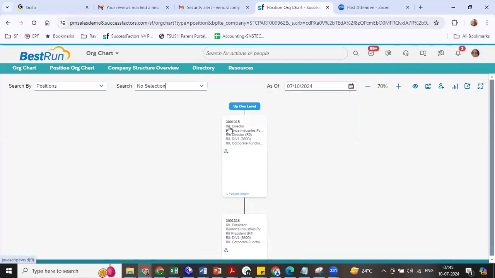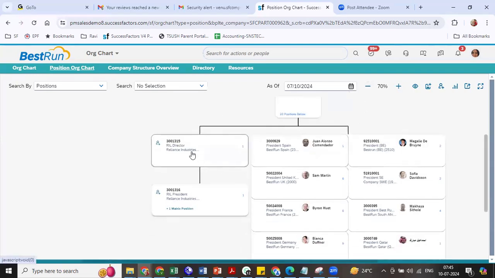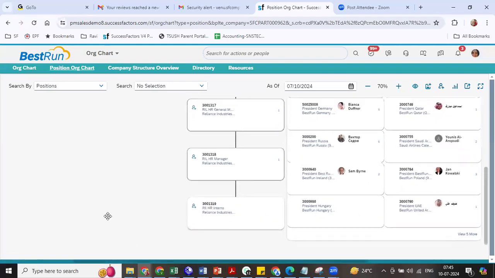Now see, RIL director is reporting to, I've maintained the parent position as this position. And we have some person on this position, Abdul Rahman. Okay, and these are my positions. RIL director, president, and president has got one direct report, general manager. General manager has got one direct report, HR manager. HR manager has got one direct report, which is HR intern.